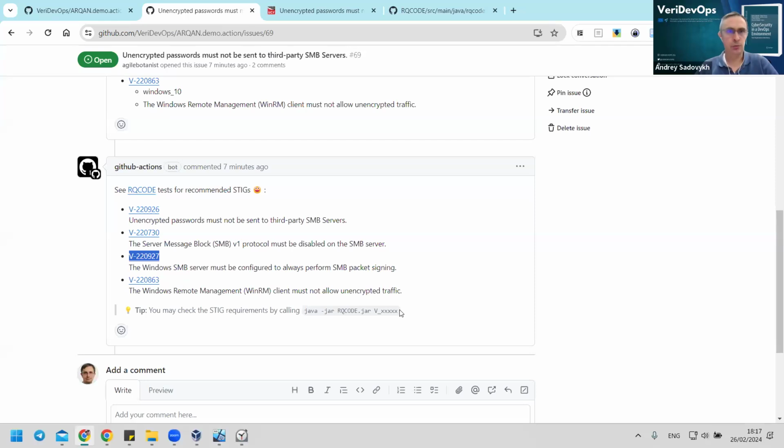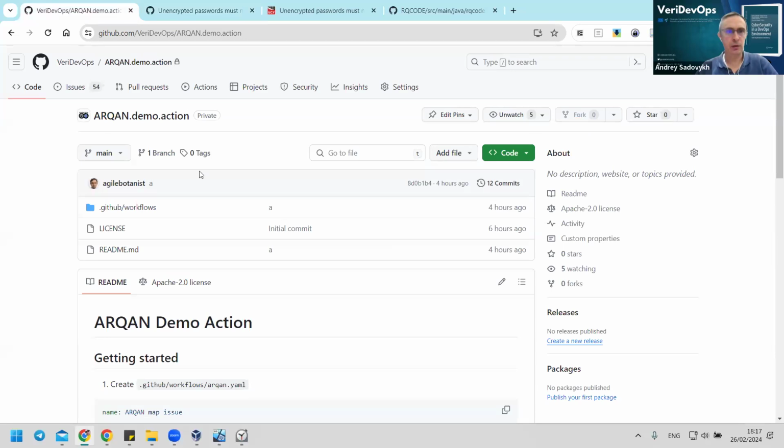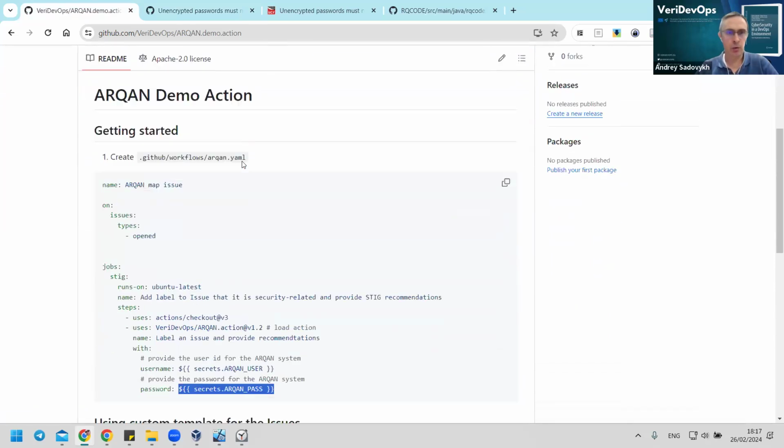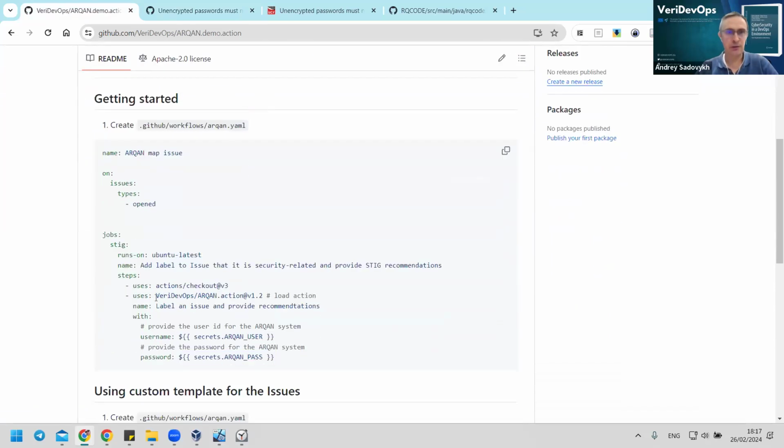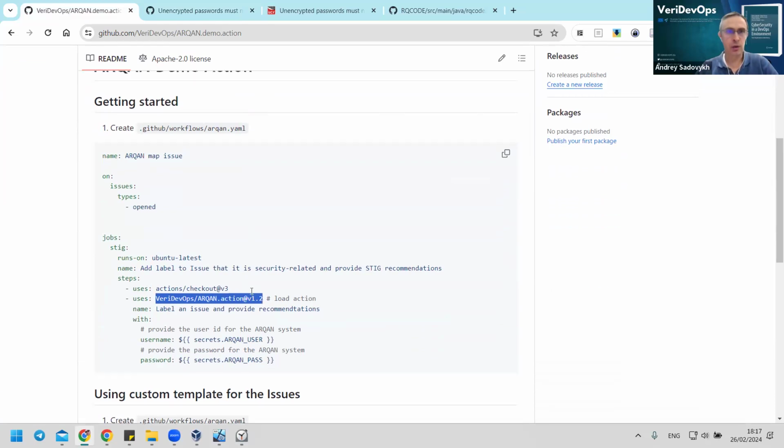So just to remind you, we have implemented a specific continuous integration mechanism called an action, which represents a specific automated workflow.